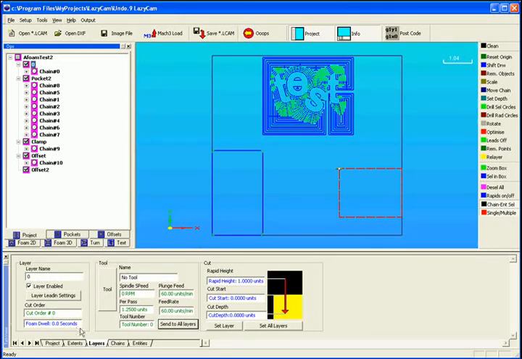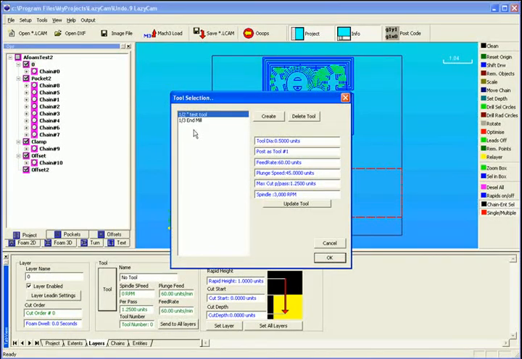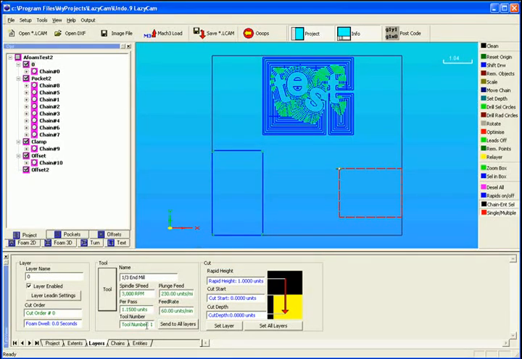It will disappear shortly. This control panel on the layers screen now switches to a different panel depending on whether you're in mill or plasma, foam, or turn. And each one of those will be morphing over time, but this is pretty much the layout we're going to go for mill. Now, rather than set your plunge feed, spindle speed, and all these various variables that we used to have to set individually, we now do it with a tool button. So we click on a tool, and as you can see, I have two test tools in here. Just by clicking on a tool and saying OK, we populate all these fields.